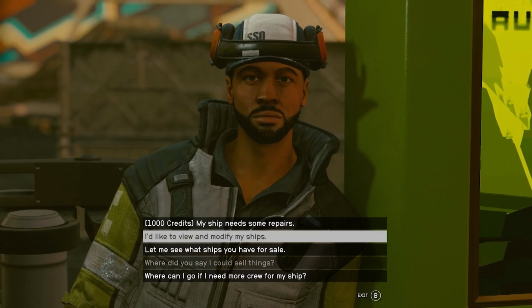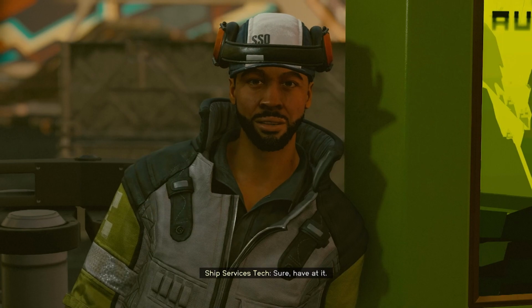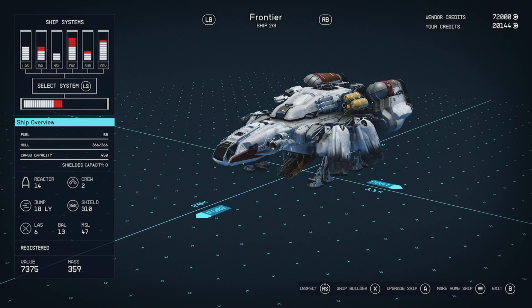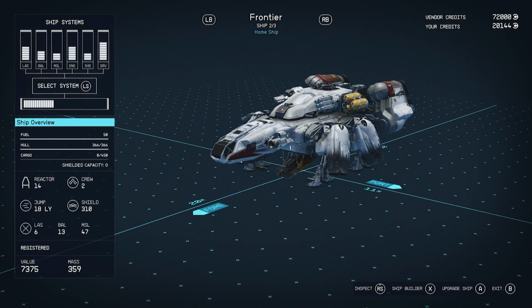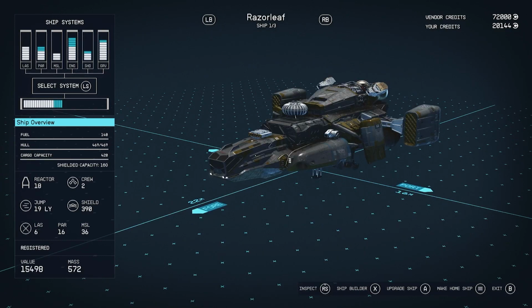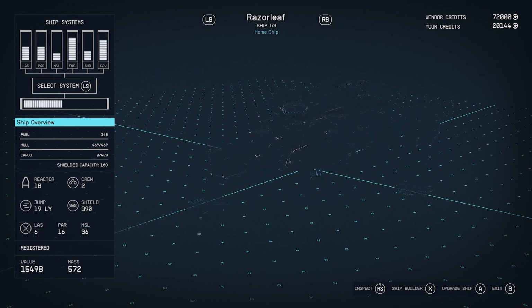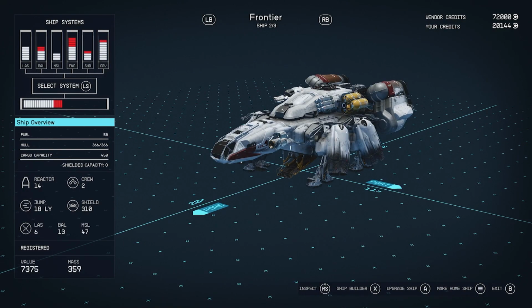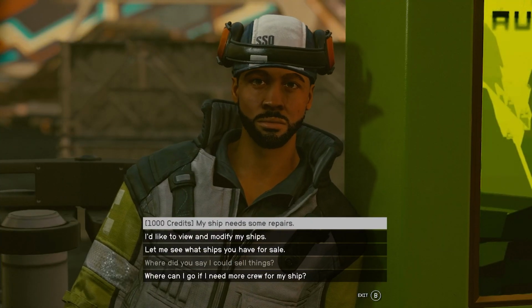The way to get it done, first off: anything that you want to actually sell cannot be your home ship. So for instance, if this one was my home ship, I can't sell it like that. Just go into the modify button, which we just did, and as you can see on the bottom right for the Xbox, it is the menu button. That makes it my home ship, which means my other two ships, my cargo ship and the one I got from the start, are all vacant.